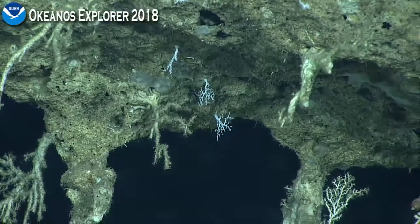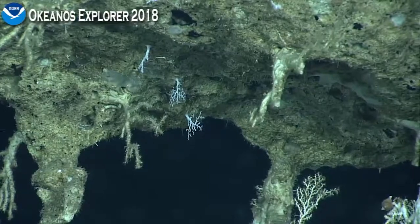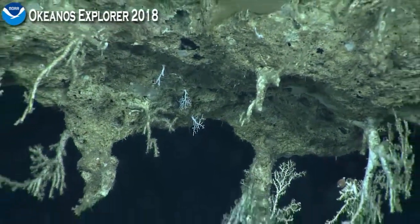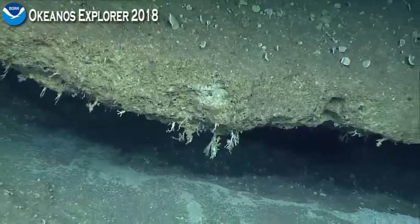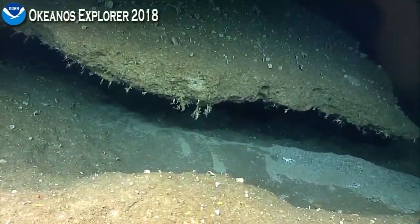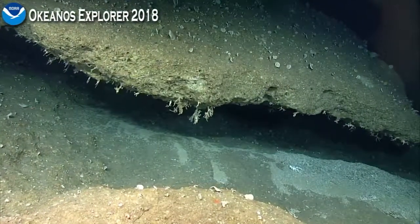Copy. If you need a closer look, I can reset and get closer to these guys. Yeah, could you get a little bit closer? Yeah, absolutely. We've got your rule camera out back for a moment. Come over 20 degrees to almost the front. I can see more colonies. If it's a bad spot, we can saddle over one way or the other. Looks like that whole shelf is ready to fall.